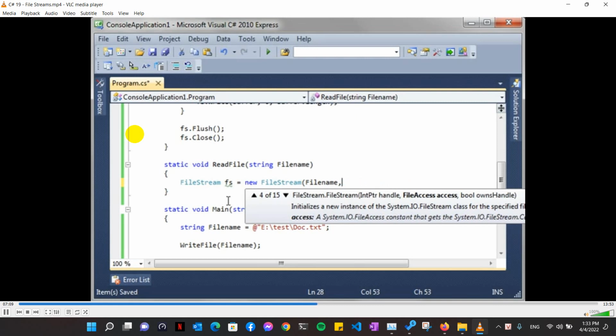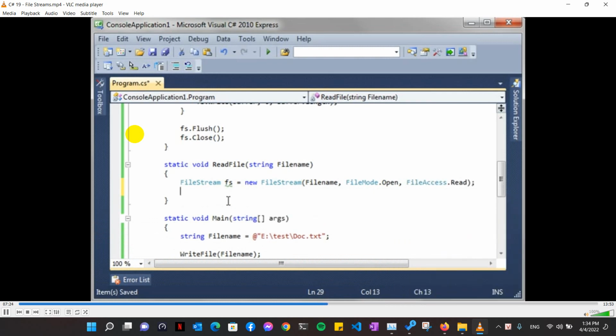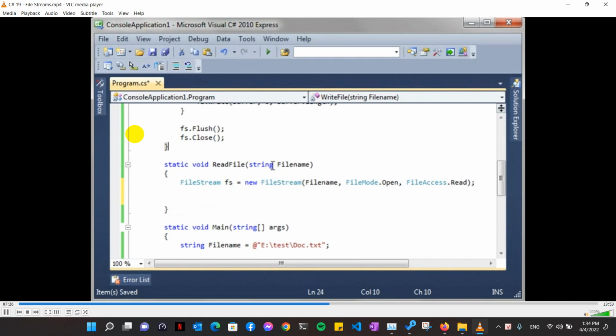Whoops, let me back up here. I want to make this as similar to the old one as possible. We'll say FileMode, and we want to do Open because we want to open the file. And then a FileAccess, and then we want Read. There we go.